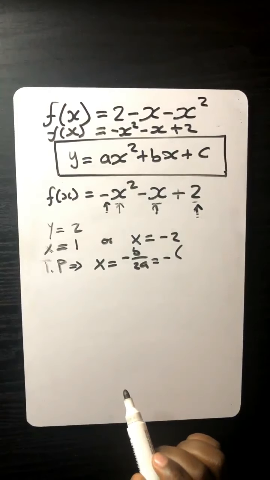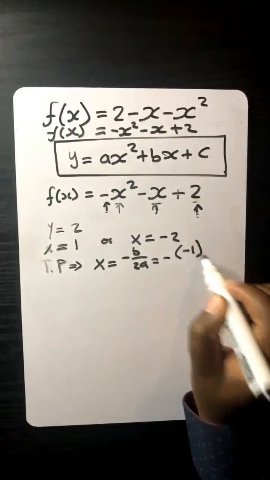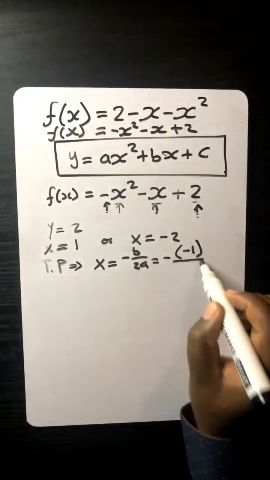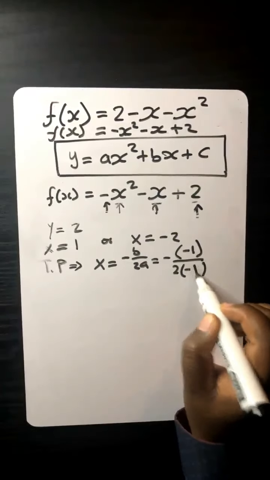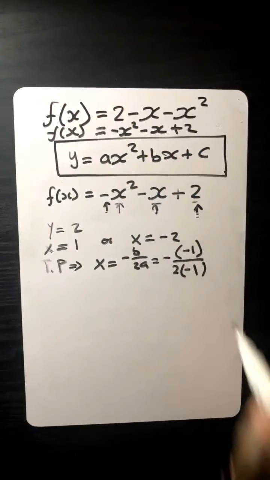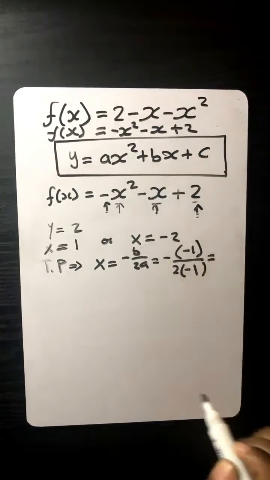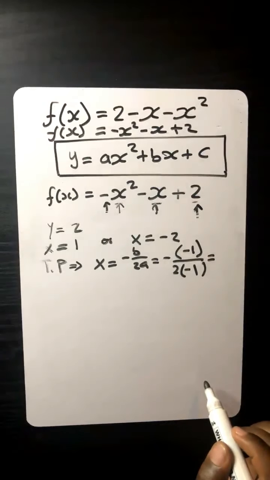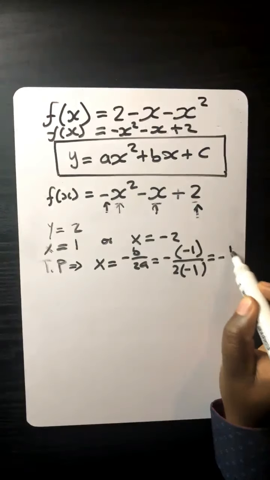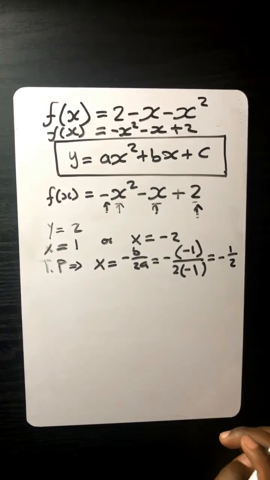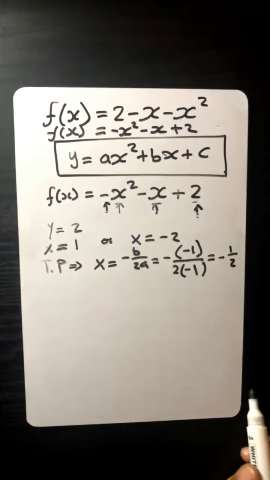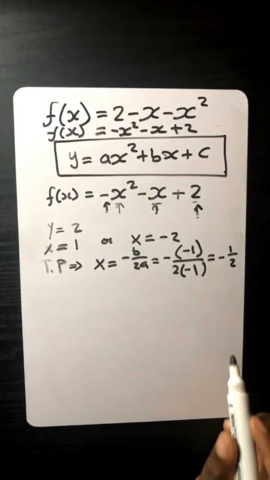So what is our b value, guys? Is it not negative 1? I think it's negative 1. And then over 2, what is our a value, guys? I think our a value is also negative 1. So when you punch the whole of this on your calculator, I think you're going to have negative 1 over 2, negative half. Just make sure that I'm doing the right calculations. In case you notice I've made something wrong, just unmute, make a comment, and remember to mute.